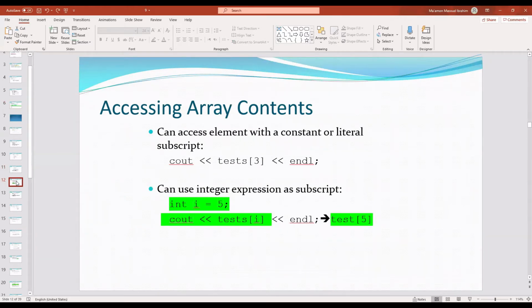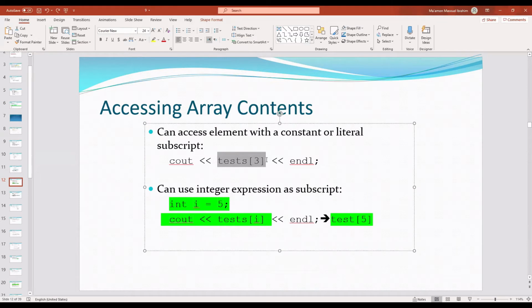Now, accessing array content. Using the index, we have accessed the element that has the index of 3, so it is actually element number 4 in order.